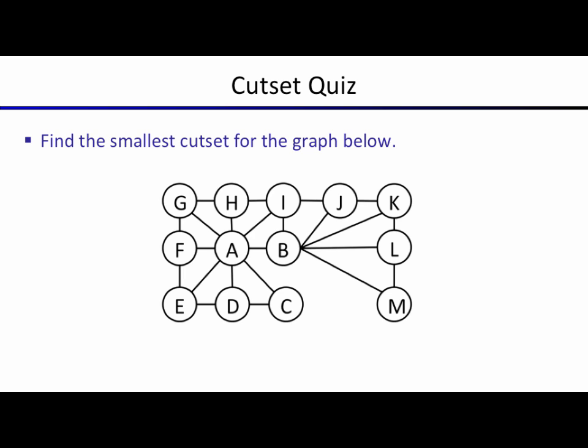What nodes, who knows what nodes you can eliminate to make it a tree? Show of hands? Yeah. A and B. So if you remove A and B here, ta-da, let's say you get rid of those, then you have this nice tree structure. So that's nice. So that's the idea of using a cut set.